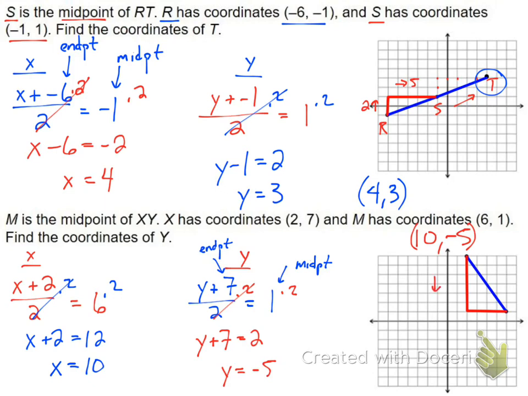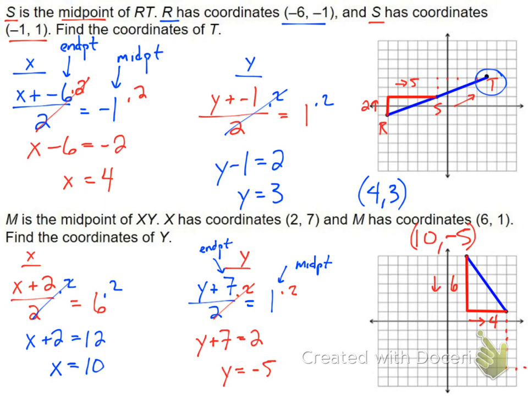So I'm going down, that would be 6, right? 1, 2, 3, 4, 5, 6. And then to the right, 1, 2, 3, 4. Good. So what I want to do is repeat the pattern. So again, go down 1, 2, 3, 4, 5, 6. And then 1, 2, 3, and 4.